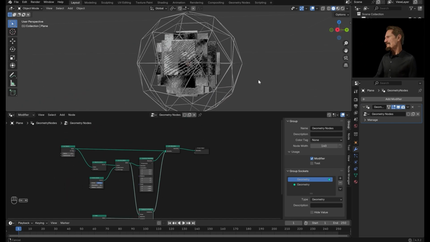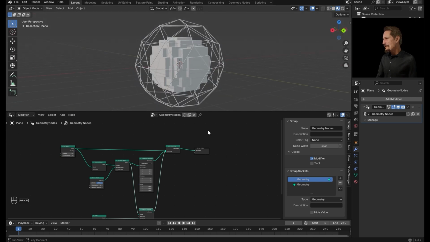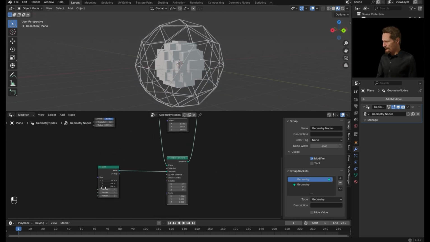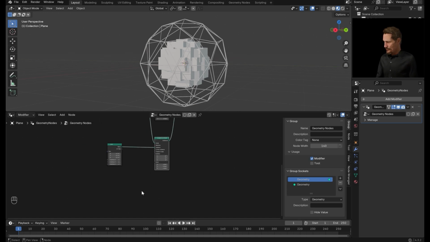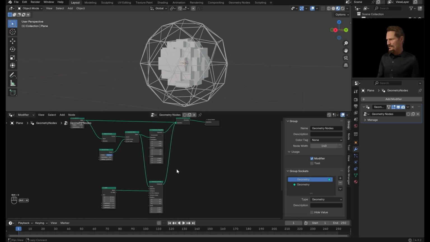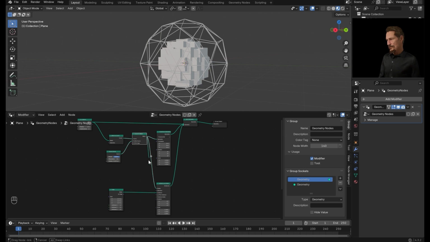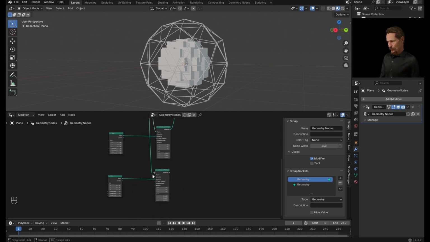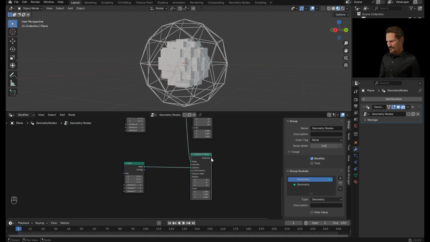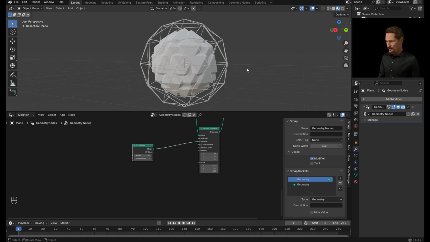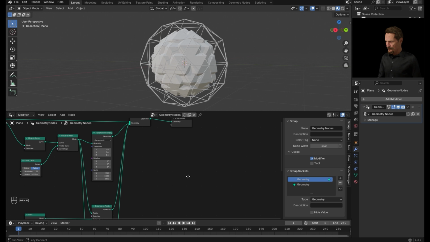It feels a bit too square, so let's adjust the size of the cubes a bit. Around a 0.7 should do it. Now we need something to fill the space between the center and the wireframe. Let's duplicate the instance on points node and pull a connection from curves to mesh into it. Let's join it to the rest and replace the cube instance with another icosphere.